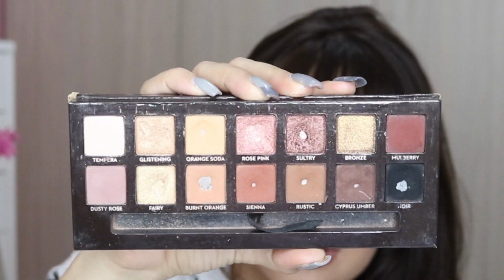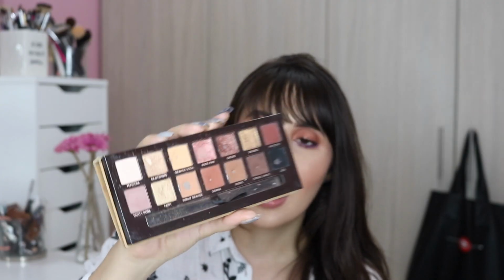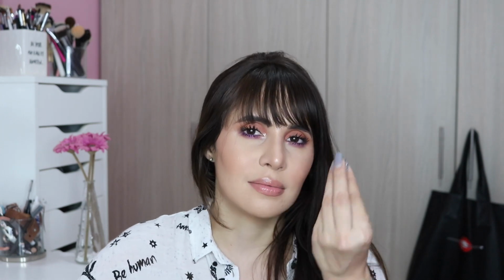I don't know, but I had about 4 pans, and now I have pan on 8 shadows. So you can see that this has been well loved and used and abused. I have the urge to pan the entire palette for sure. This is my favorite, or one of my favorite palettes in my entire collection. If I had to repurchase all of my makeup, if all my eyeshadows were burnt in a fire, I made a video about that, and you should watch that because it just makes you understand what you love from your makeup collection better.